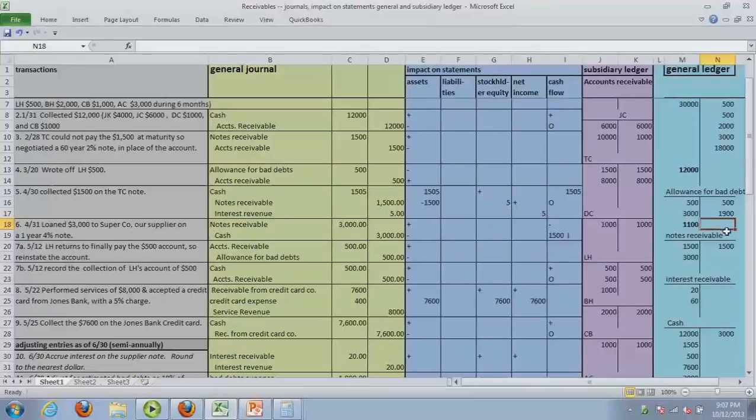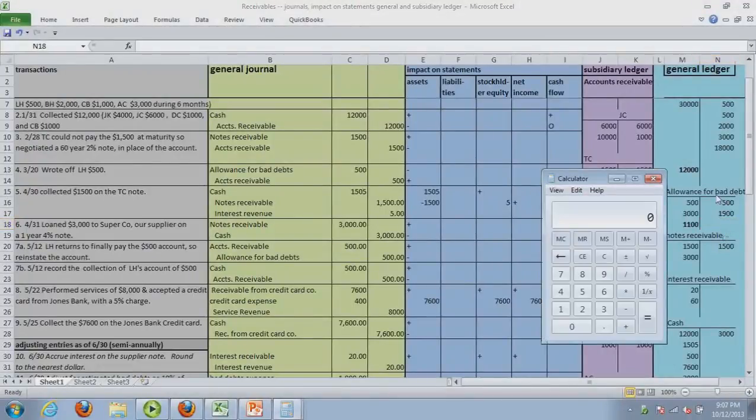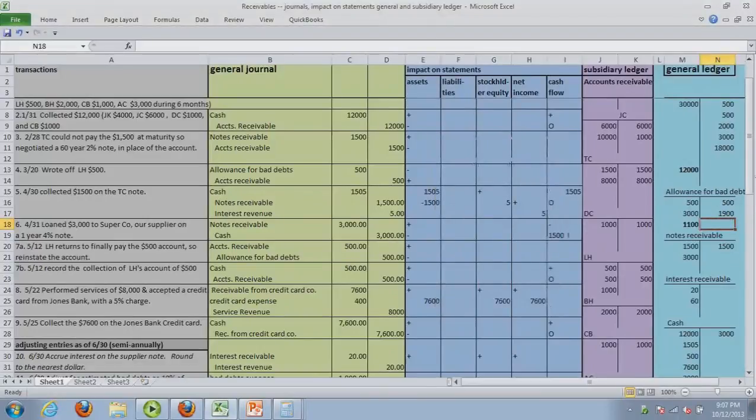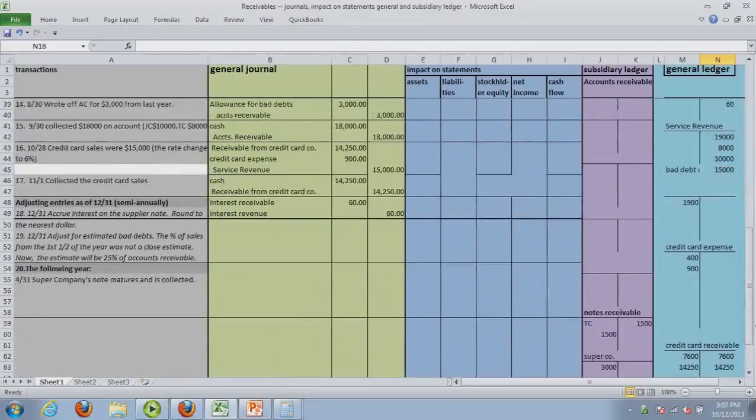Well, what we're actually going to have to do in this case is, so we wrote off too much. We underestimated, which we already said the first year's method didn't work the best. So we take that balance and we actually add it to what the balance is we want. If it doesn't seem right, we'll put the numbers in and it'll prove it. It'll actually give us, hopefully, the last time I checked, it'll give us the 3,000 balance we want. So 4,100 is going to be the number we use here somewhere. Let's see, 4,100. And we're going to put the same titles in.